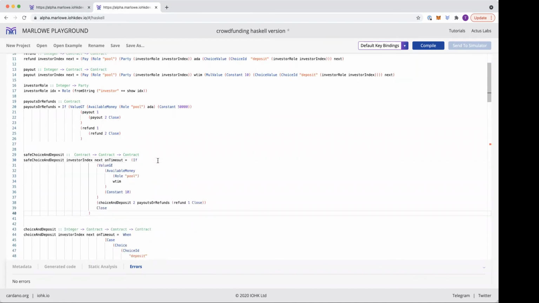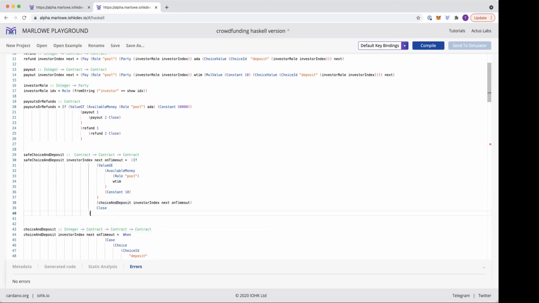And then basically, instead of doing that specific chosen deposit, we'll just say chosen deposit investor index next. So basically this function does the same as that, but wraps it in that if.